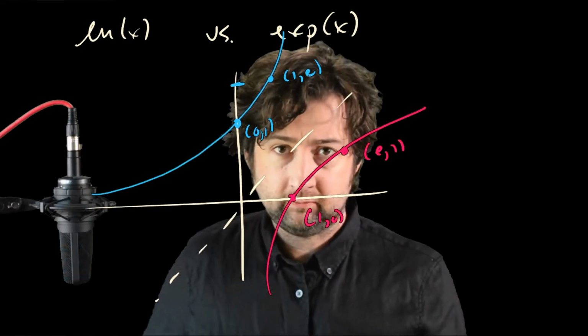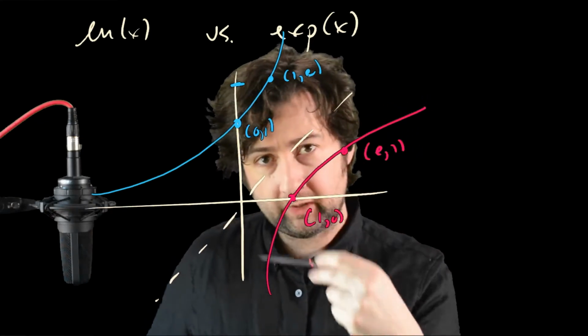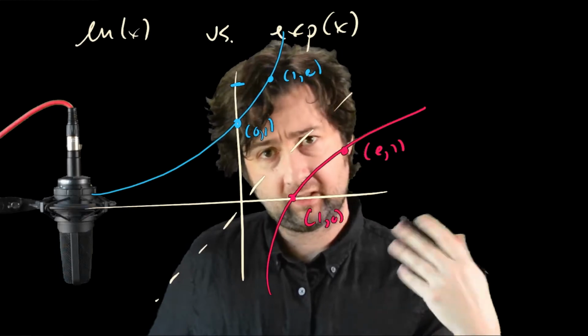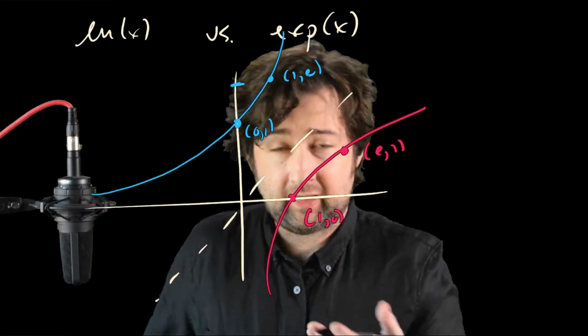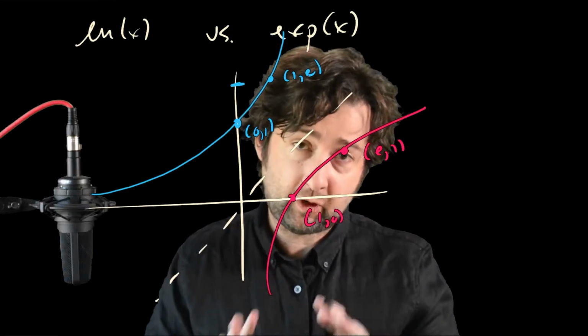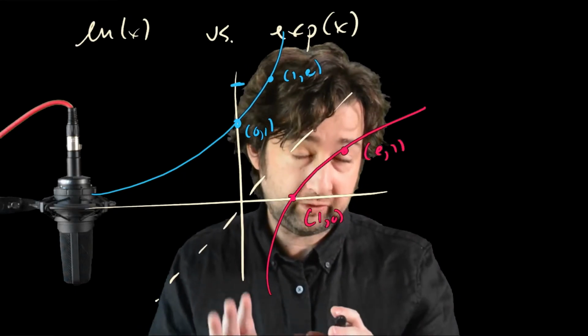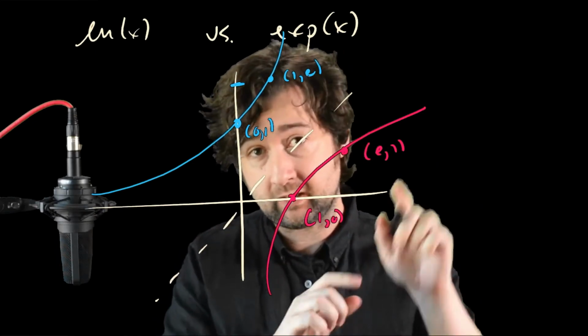So now what? We know we've got an inverse. We've got an idea of what its graph looks like. We know a couple of points on the inverse. It must exist. It has all these nice properties, but it's still sort of mysterious what it actually is. How do I compute with it? What can I do? So now we're going to use the properties of logs to show that the exp of x function must actually be e raised to the x power.